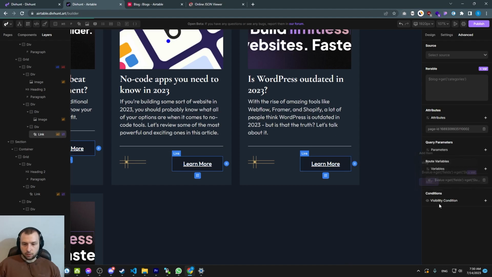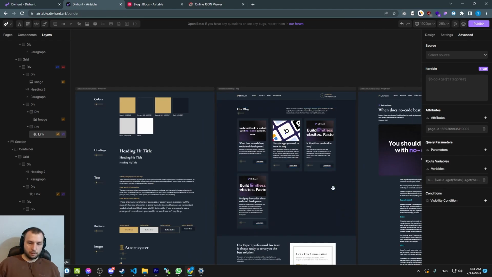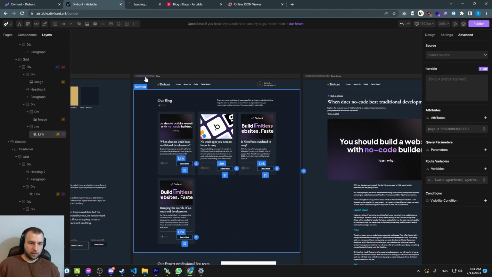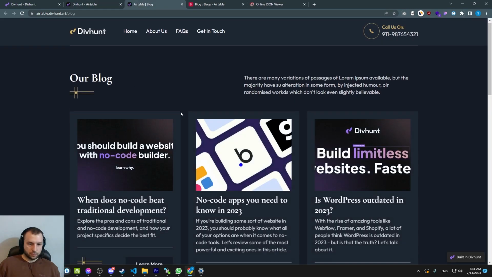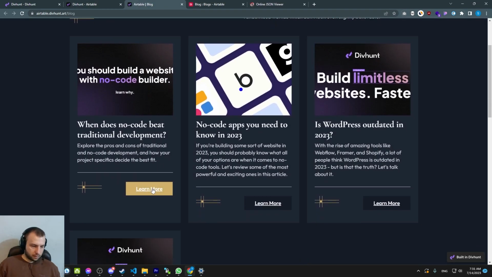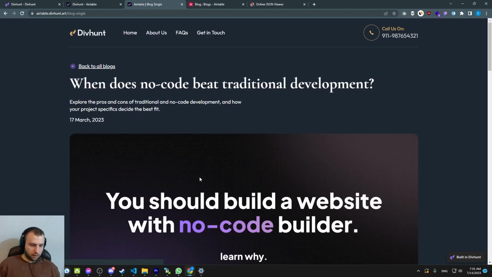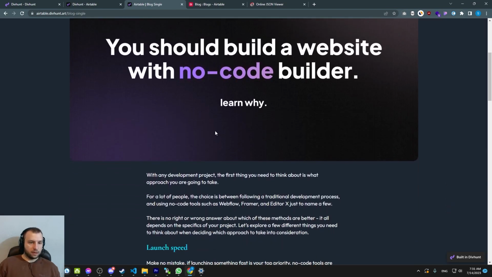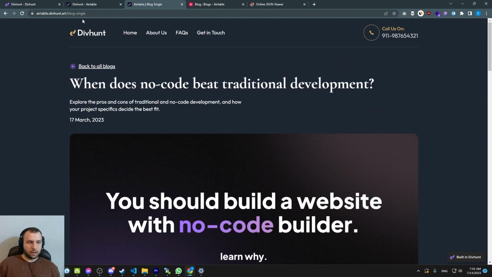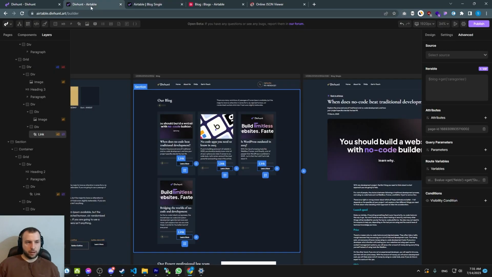And now our routes are connected. But if I go now to this page, and if I click any button, it doesn't work. It actually works, but it is leading only to blog single. And that's because we didn't set up a route for our single pages.